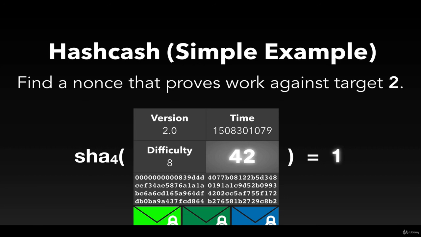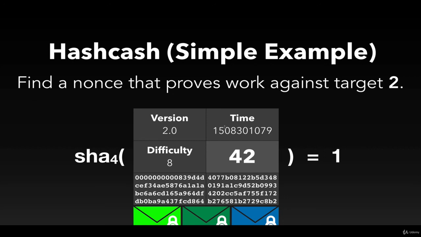But as you can see, this is a very simple example, but we change the nonce, we get a different output. There's no pattern that we can follow. We couldn't have just said, 87, okay, that's too high, we got 13, so we need to go lower. We go down to 6, then we get 9. We go to 13, then it goes down to 2. We go to 26. There's no pattern that we can actually follow here. And 42 is what eventually gave us 1. And this is one potential solution. There's not only one answer, remember. It's just about finding an answer that works.